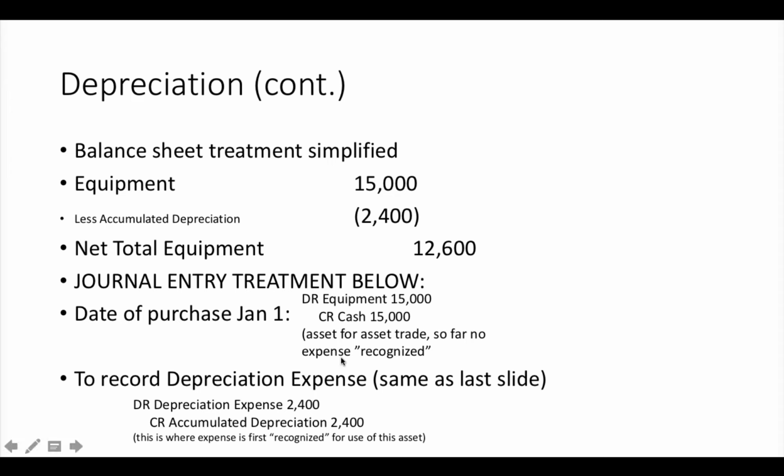When it's on the balance sheet, and I'll show you when we look at that, this is the format that you'll see where the asset, or the asset class, will be listed, and then there will be a contra asset account, accumulated depreciation, that basically says, hey, this is what we paid, but this is the amount of value that we've taken away from that as an expense, and this is what's left of that asset value.